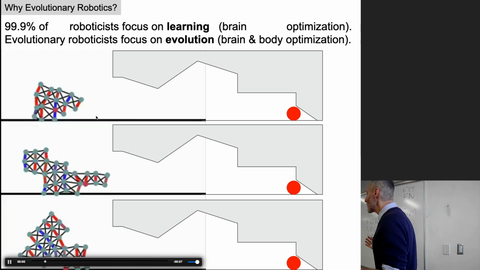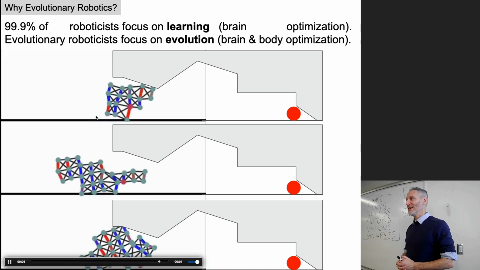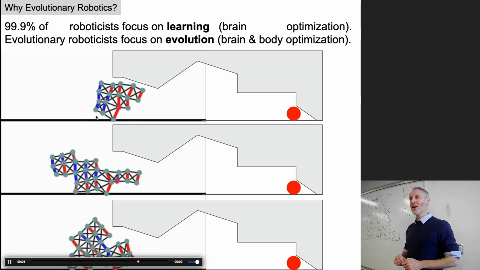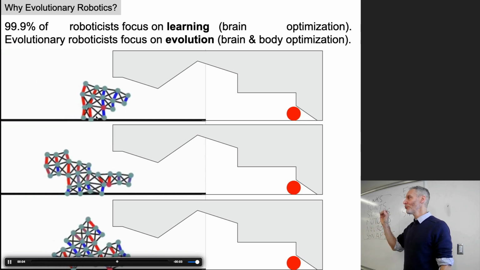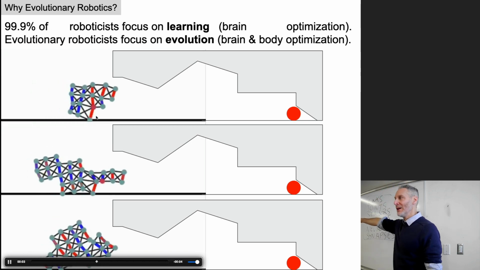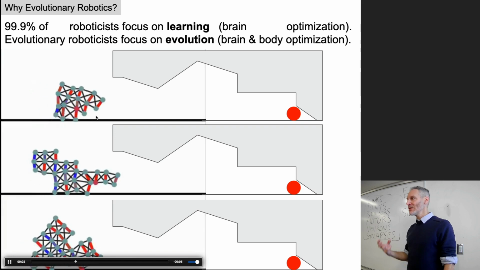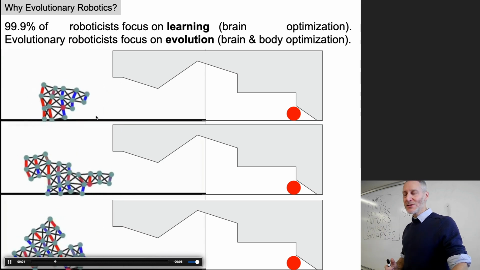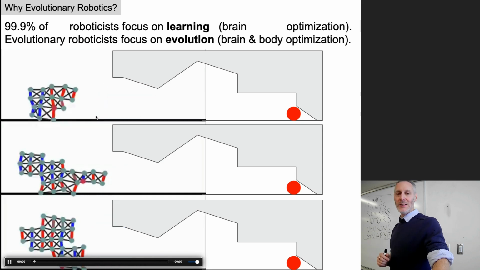We seem to be stuck in this idea of making machines that are identical, that share a lot of things in common. Not such a good way to do things. Perhaps we should be developing technology in which each instance of the machine is unique. Its form and function, body and brain, are unique. They're all designed to do the same thing, in this case, go to the right, but they all do it in different ways, and that makes them robust. As a group, makes them strong. Okay, that's my best attempt to try and convince you why evolutionary robotics is a particular approach that's worth studying.